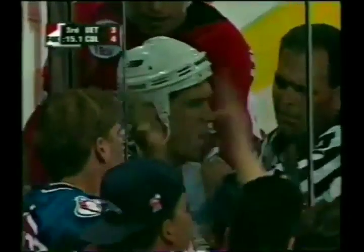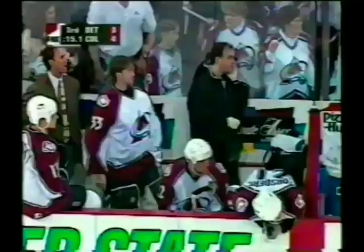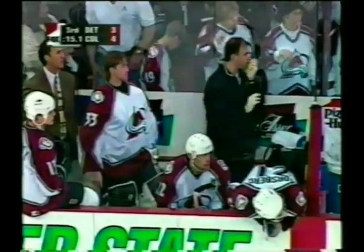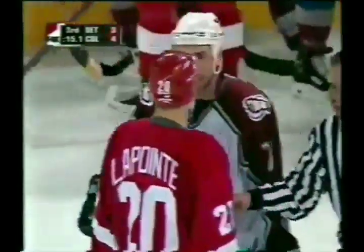And we've got some scrapping. This is Larry Murphy, and I think Corbet. They continued after the icing call over in the corner. Corbet's had a lively third period. The referee and linesman were just expecting a nice, calm icing call, which you're right, Mike. The clock kept on going, and I think they'll reset that. And now Detroit has a chance with 15.1 seconds to go to try to do something on the draw in the Colorado zone.